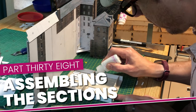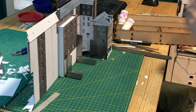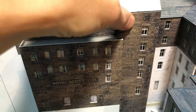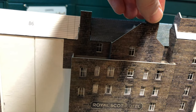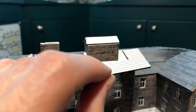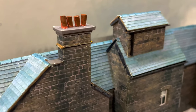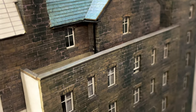I use PVA to glue the parts of the building together, doing my best to ensure they go together square. I use bottles to hold the larger parts together. The lift shaft goes against the back building perfectly, and it's an easy job to drop the other components into place. The bases of the roofs drop on top. This component, once tiled, will go on top and cover the gap at the base of the lift winding room. I finished this part of the build with cotton bud chimney pots, cereal packet chimney detail, cereal packet downspouts, and some capping material.